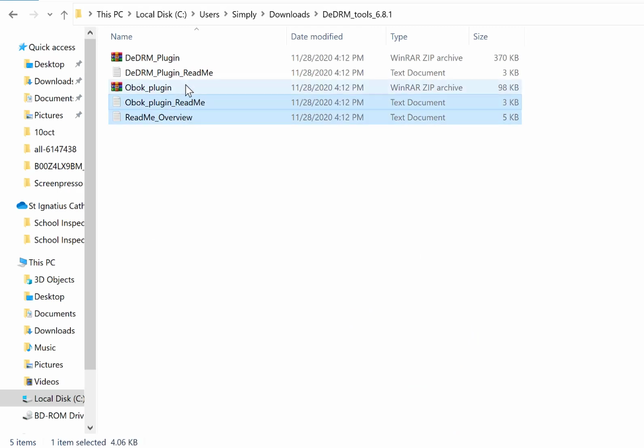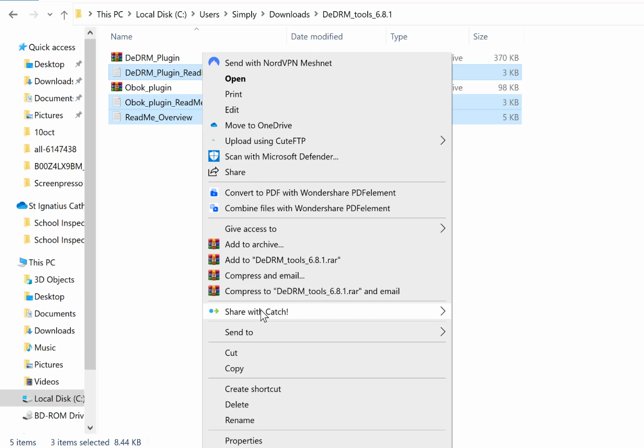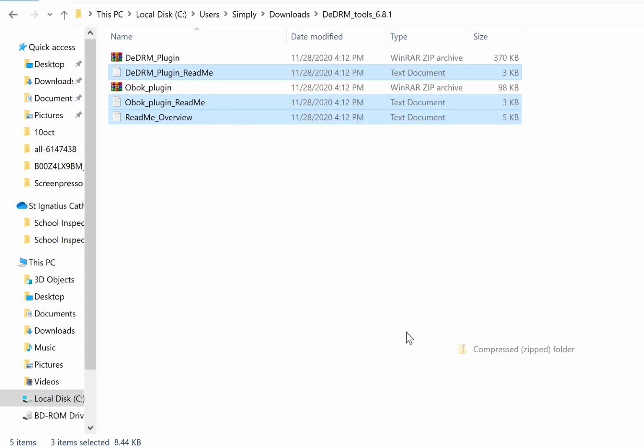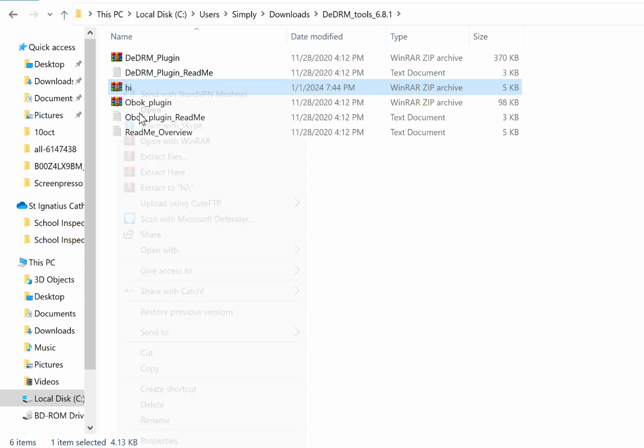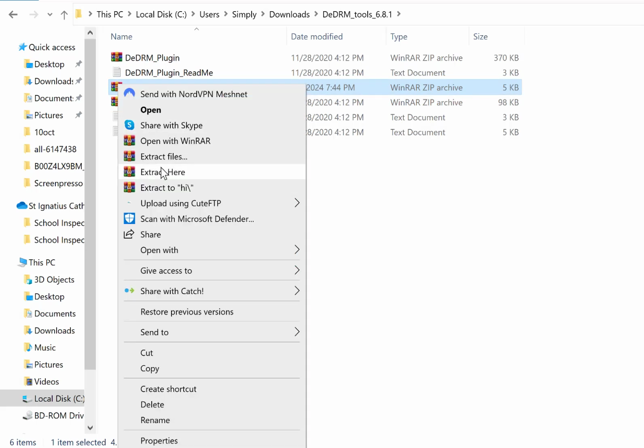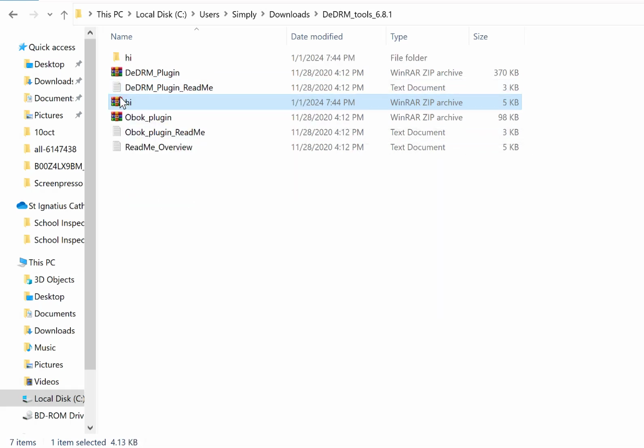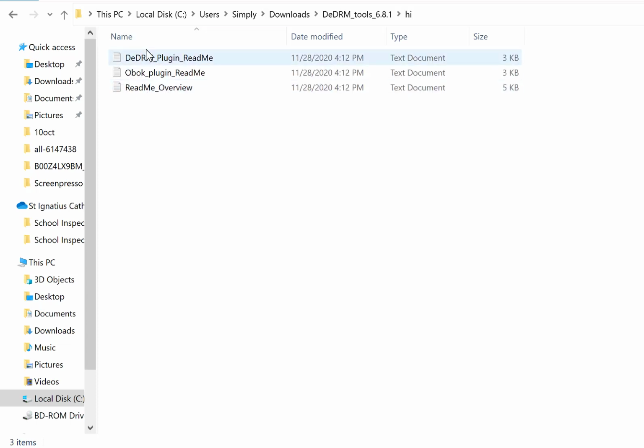Let me give you an example. This is a file, this is a file, this is a file. I want to send this to you. So I'm going to right click. I'm then going to do send to zip. So these three files are now inside here. I've just made this. I send you this file called hi. You then on your computer uncompress it. And there they are, the three files. That's a zip.